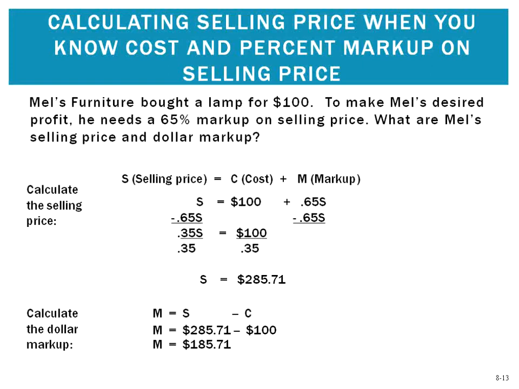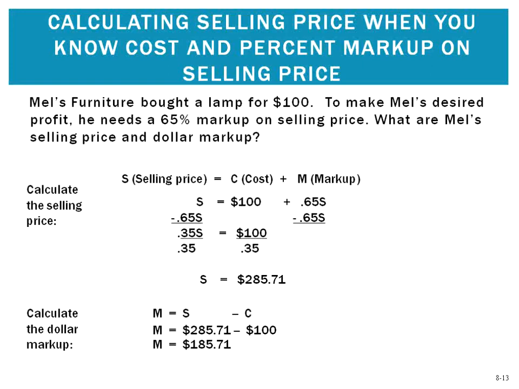These are a lot of numbers, but remember, you have to make sure that it makes sense. So we've taught you to always go back to make sure your answer makes sense in the problem. This means if we buy it at $100 and we want to sell it at a 65% markup on selling price, the selling price is 285.71. That's what he needs to sell it for to get a 65% markup on selling price at a cost of 100. Okay? But now the second question, what is the markup?